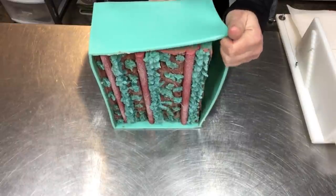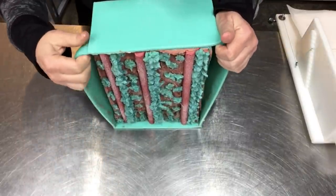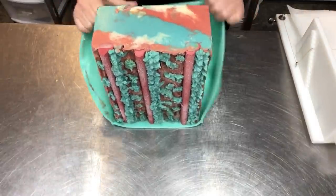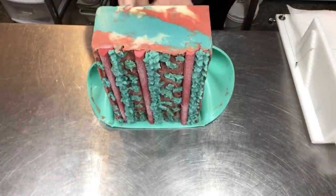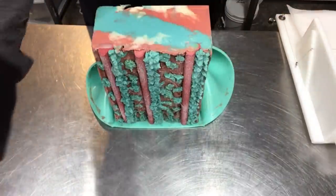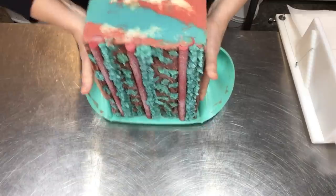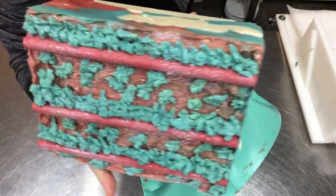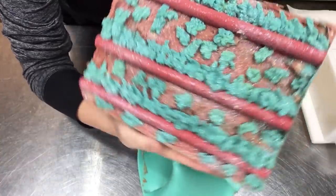But I just want to say, lesson learned for me. This was a new fragrance I had never used before, and I had no business putting it in the oils like I did. With fragrances that I'm familiar with, I can do that. This one I was not familiar with, and it came back to bite me big time. So please learn from my lessons.